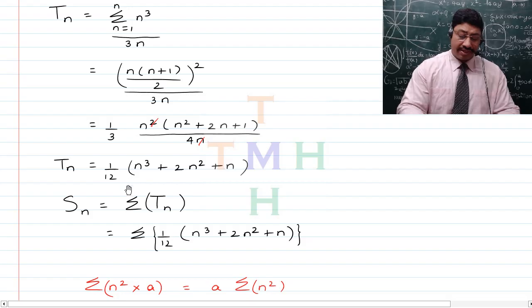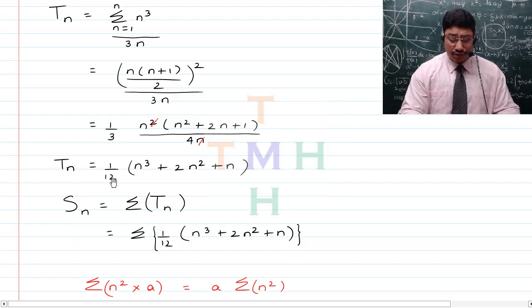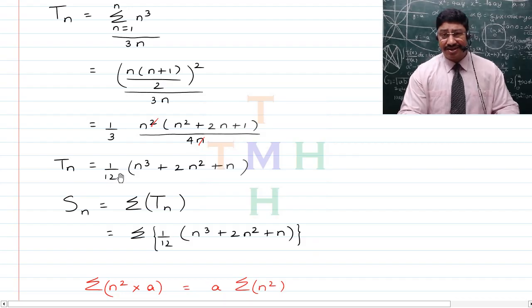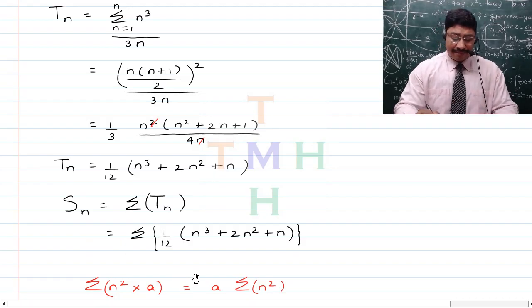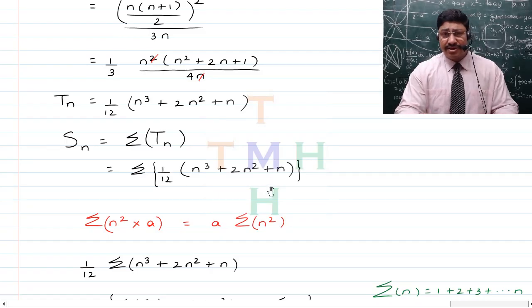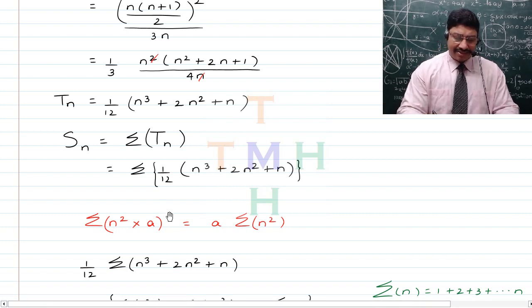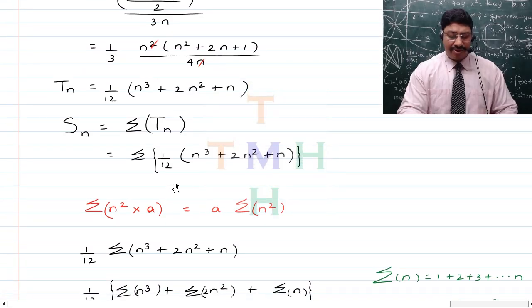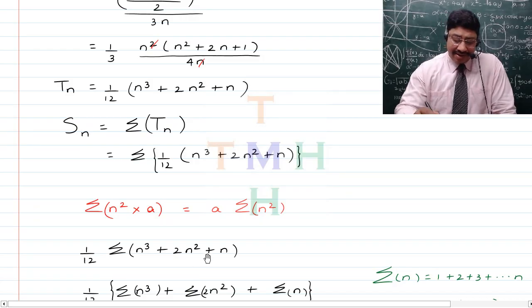So next, if you talk about Sn, it is actually sigma Tn. That means whatever was the sum of n terms, that is first term plus second term plus third term and so on, will give you actually Sn. That is, Sn is actually sigma Tn, right? And thus here, if you talk about adding up the first term to the second term and so on up to the nth term, you will get to Sn, right?